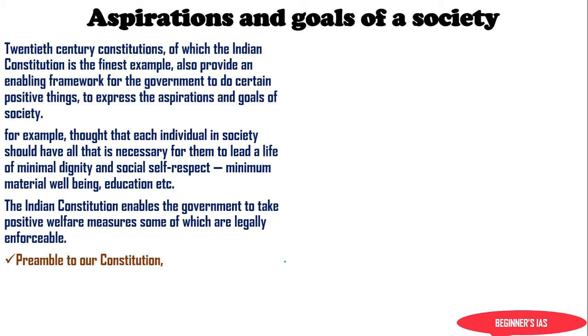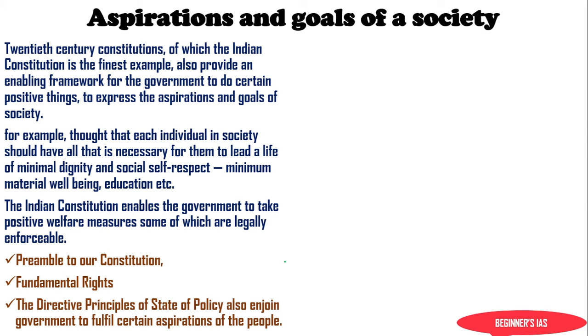See, each individual in the society should have at least what is necessary to lead a life of minimum dignity and social self-respect and minimum material well-being, that is, education, etc. The Indian constitution enables the government to take positive welfare measures in some ways that are legally enforceable also. Let us see a few examples.